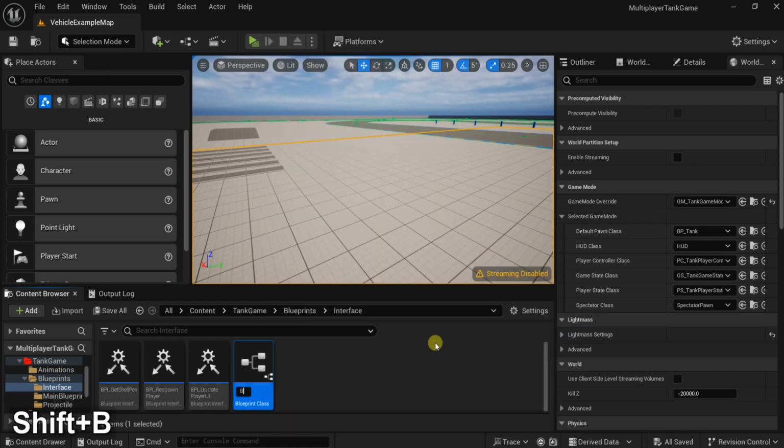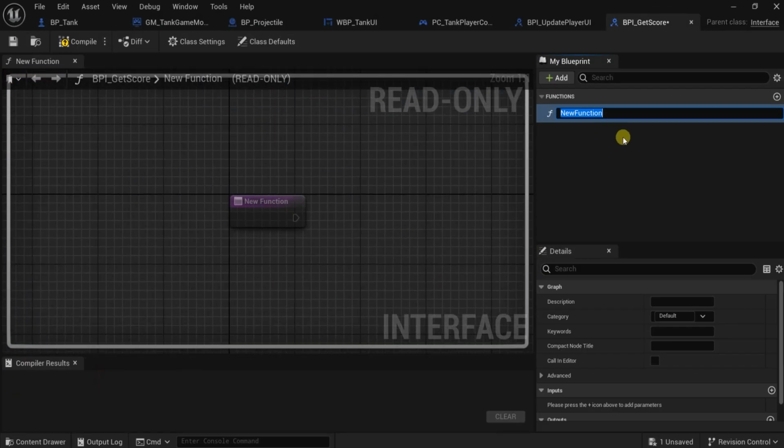Call it BPI underscore get score. Now let's open it. Also make a new function and call it get score.